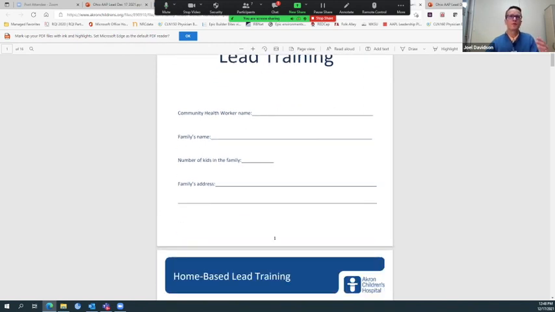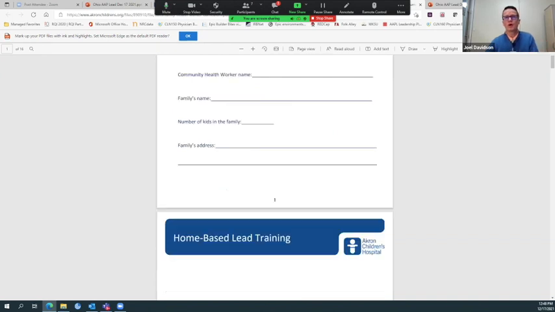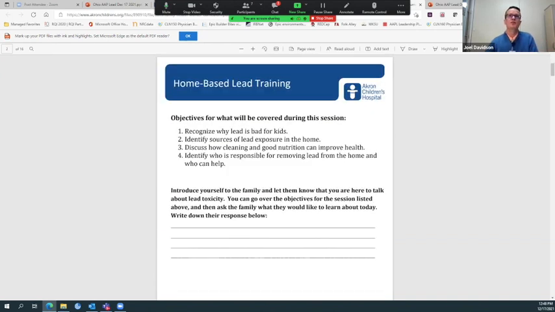This is just a cover page. Who is this for? What are the objectives for your conversation with the families? Starting with just what do they want to know? What do they want to talk about? What questions do they have? We use this in our clinic to frame the purpose of a visit. Some of our visits are a little shorter, but then I think some of your touches with families are too. But if you can address what they're mostly concerned about, then you've done a good portion of your work when you're interacting with families.